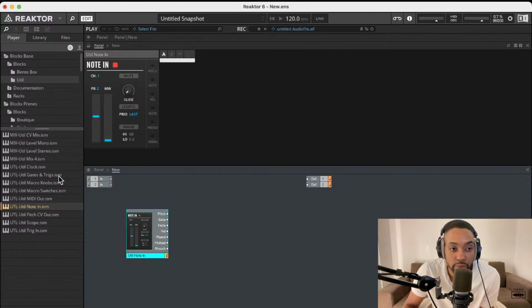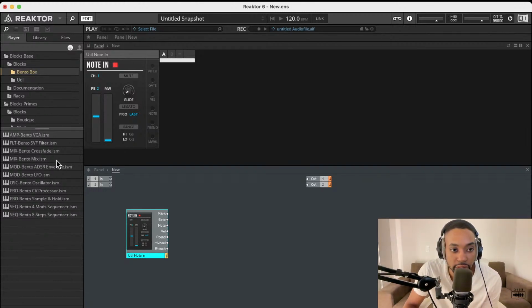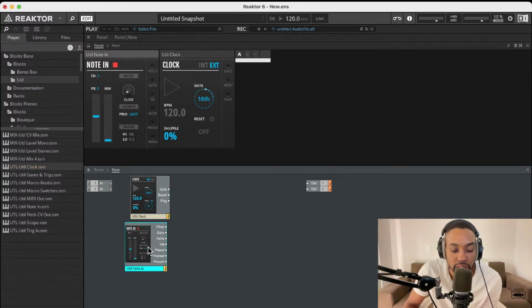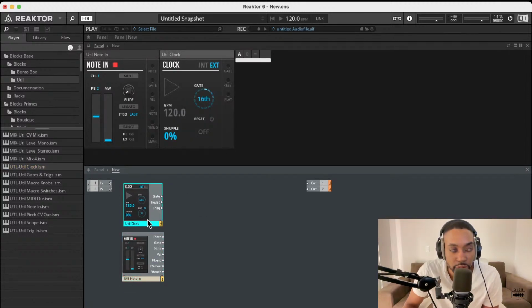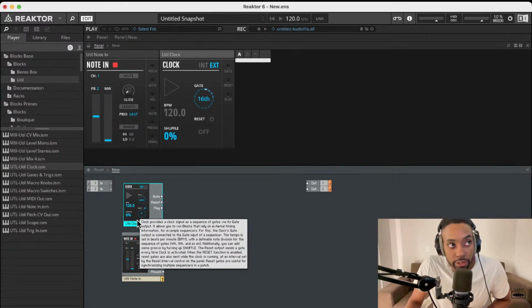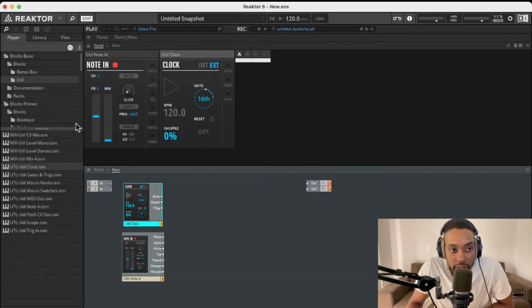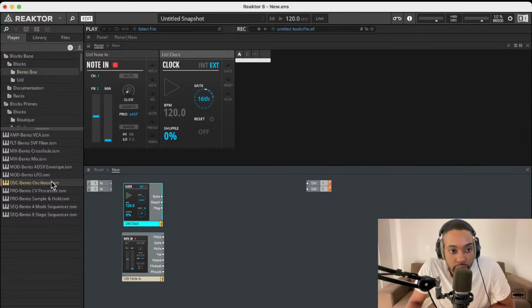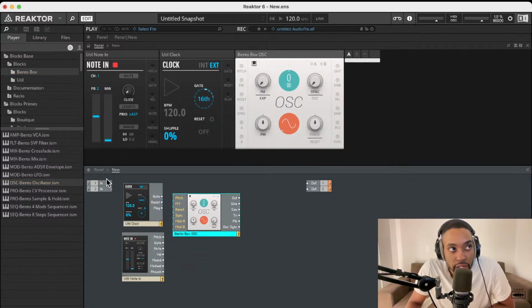After we add a Note In, we're going to add a clock, so we can add some timing. So we can have our sequence set up to sync with the metronome in the computer. And then after the clock, for timing and pitch, let's grab an oscillator to generate sound for us. So we bring in our oscillator, and then let's start off with the sine wave before we do anything else, and this will be great for the cinematic sound that we're going to create.